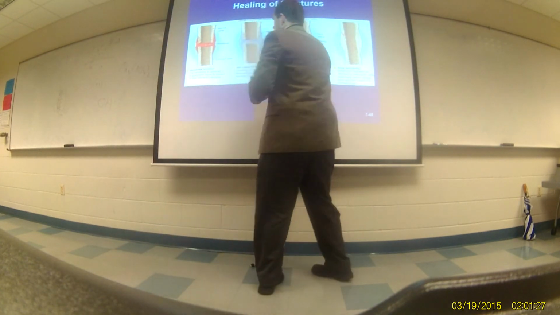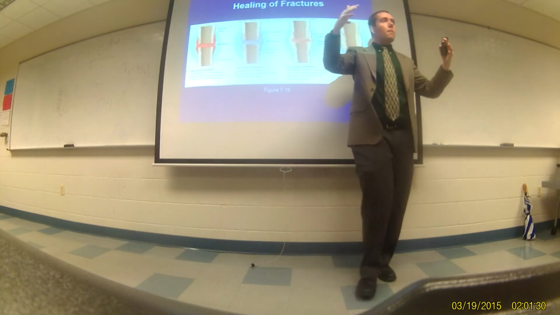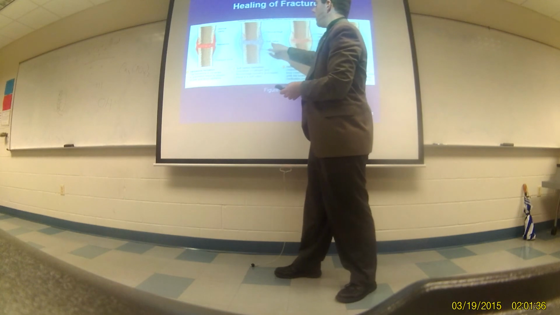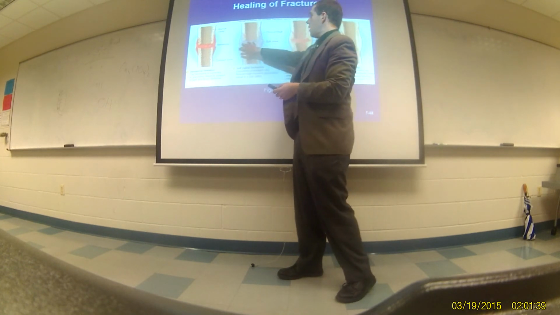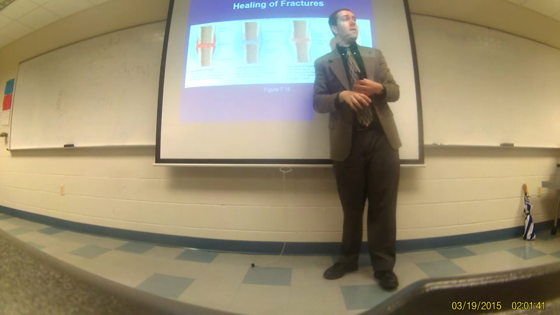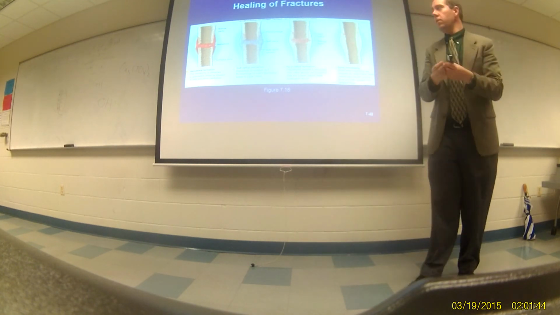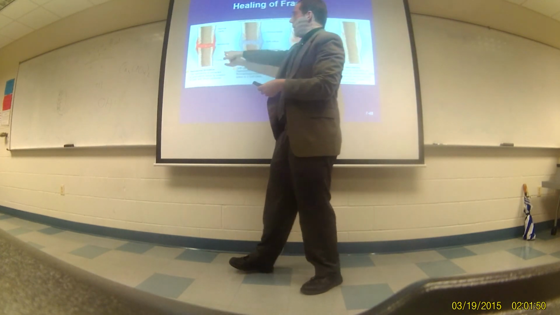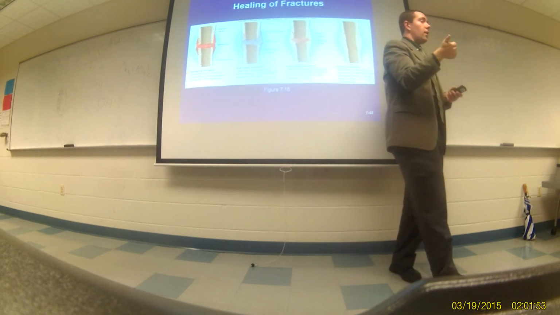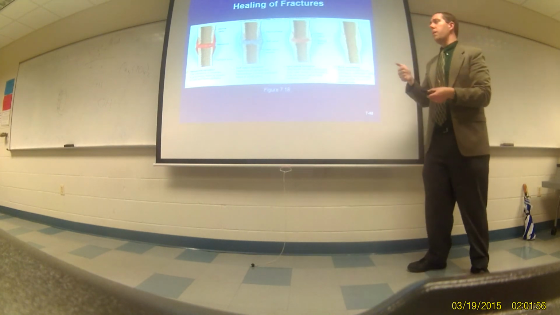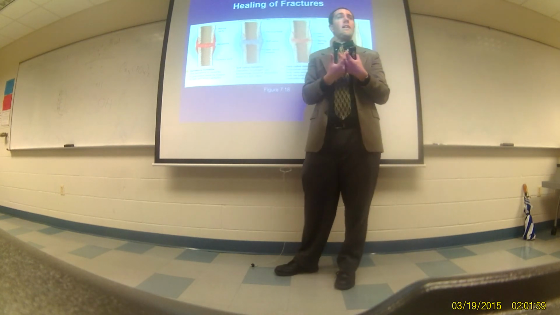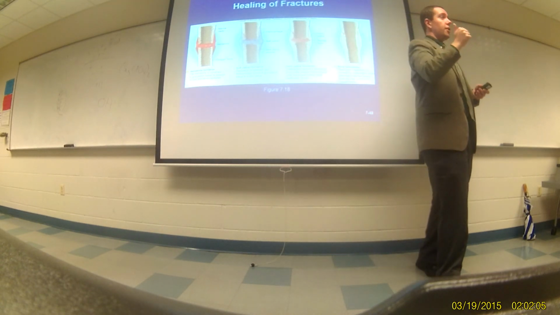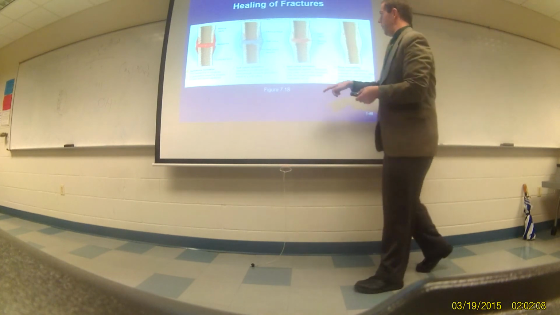Over time, the hematoma is going to sit there, but more permanent things are going to start to show up. We're going to form what's called a soft callus. We're going to start putting cartilage down in here. It's going to turn that blood clot into something a little bit firmer. And the blood vessels, we had lots of blood vessels here, but the ones that were there are going to get destroyed. But because we need to grow a lot here, we're going to need a lot of blood. And so we're going to get blood vessels growing in here to replace the ones we lost, but also additional ones to speed up recovery.